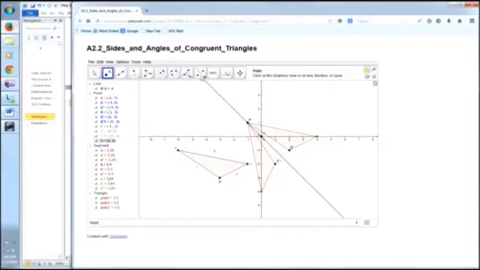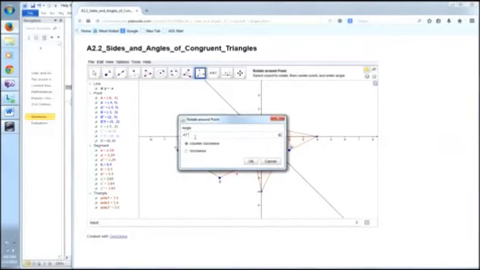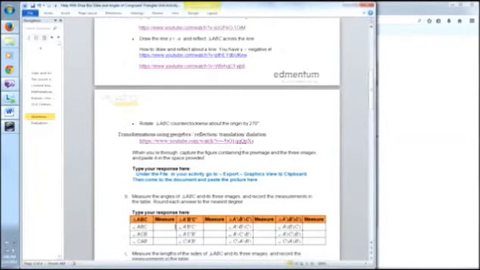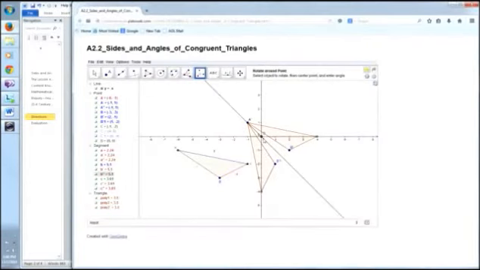So then I'll go ahead and say rotate around a point. So I know I want to rotate it around D. So I'm going to select the object to rotate. That's this triangle. The center point, that's this point. And look, it gives you something that you put in here. So I want to rotate it like it said in the directions, 270 degrees about the origin. Okay? So I'm going to do it again. Rotate it. Done.